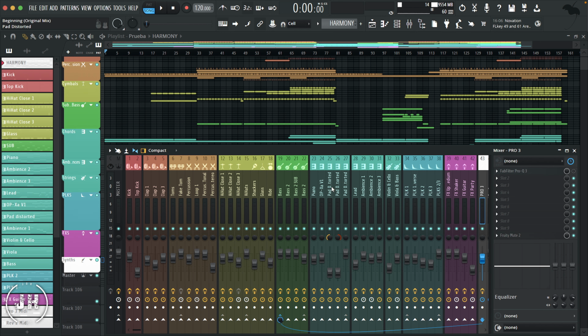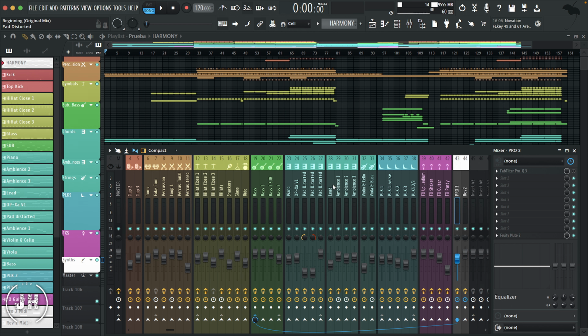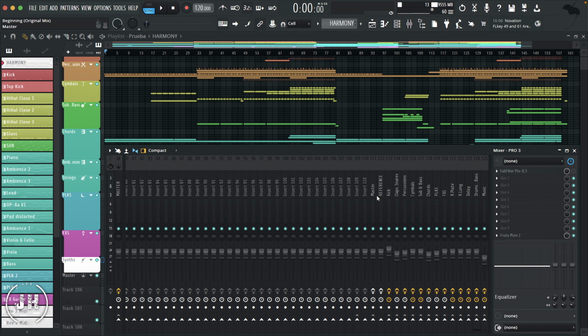And now that I have all of the individual channels organized, I'm going to also organize the different groups and sends. Now, in order to do that, I always use the last channels on the mixer to create my groups and sends. So now if I go to the end of the mixer, you can see that in here I have already my groups and sends created.